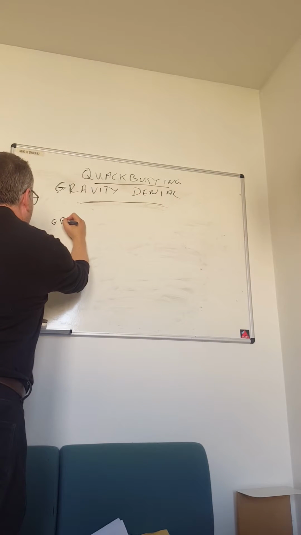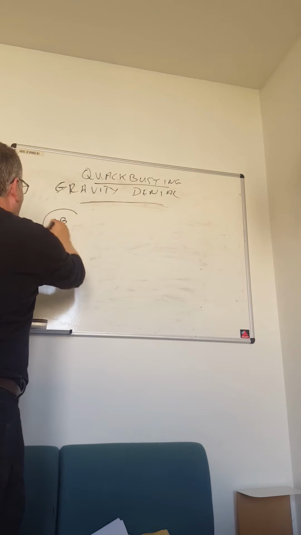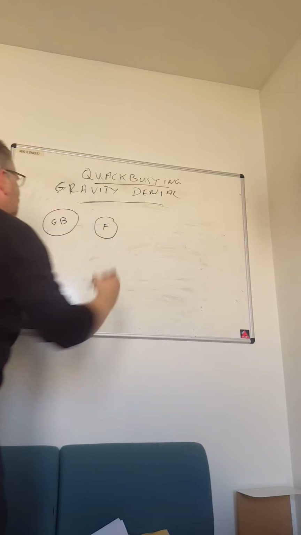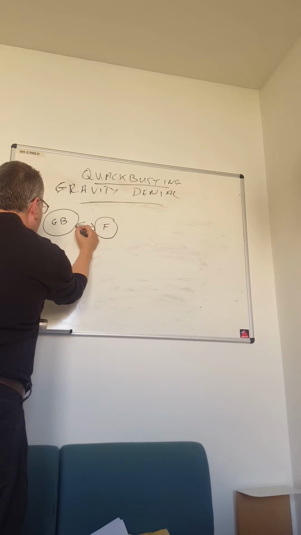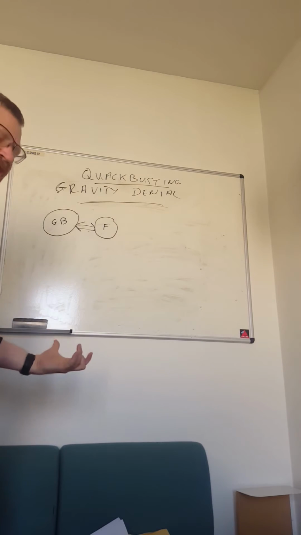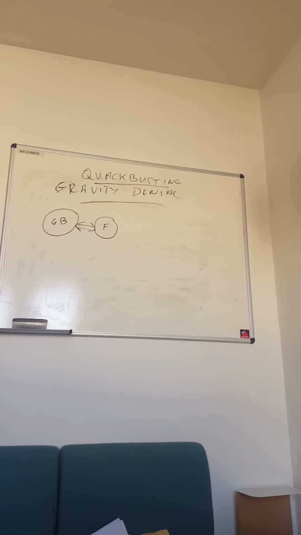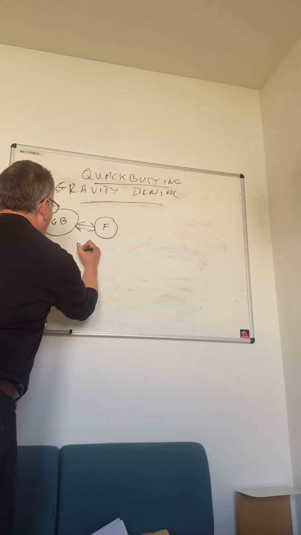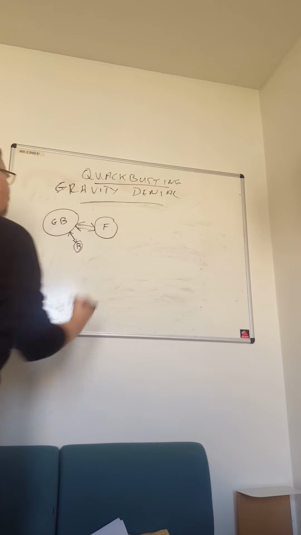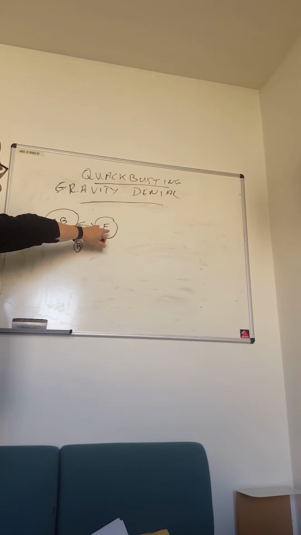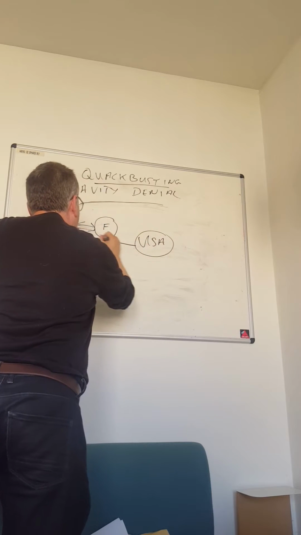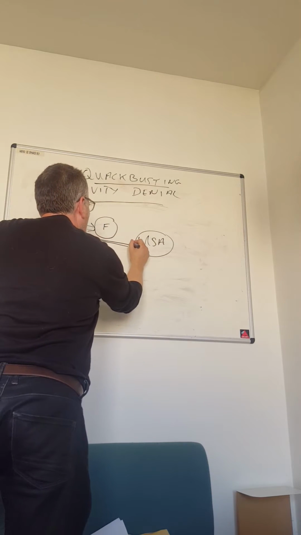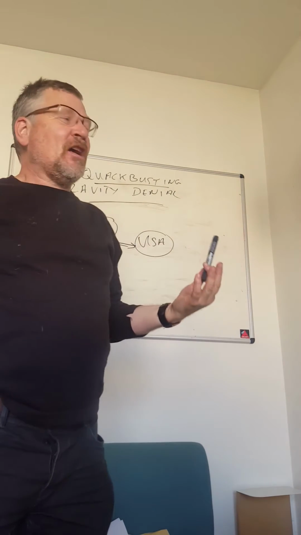If you can imagine Great Britain and France a bit as if they're planets, the size of trade between them depends positively upon the size of each economy and negatively upon the distance between them. Negatively because higher distance implies greater friction, greater costs of trade. We will obviously trade more with a larger country which is near us than a smaller one like Belgium. But if we're comparing one country which is near and an even larger country which is further away, the comparison is more difficult, and it involves a lot of effectively econometric work.